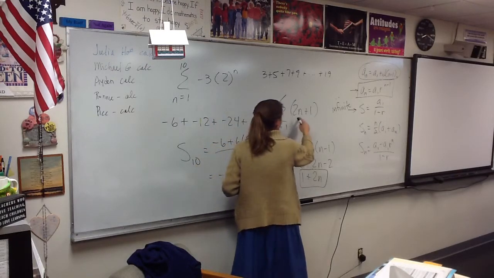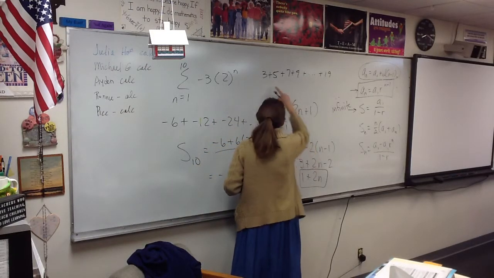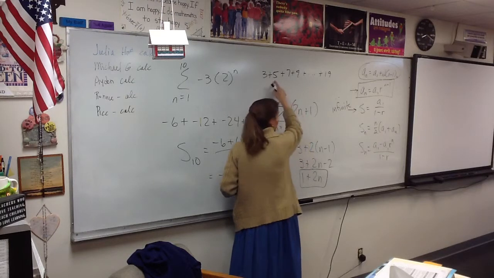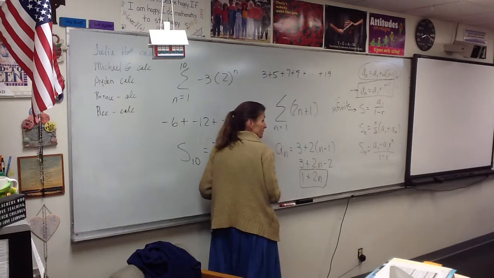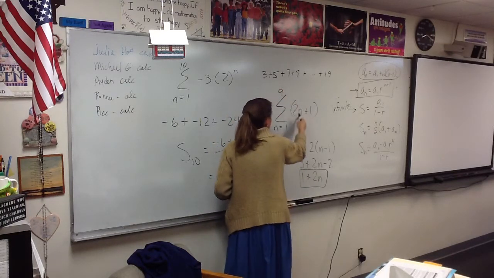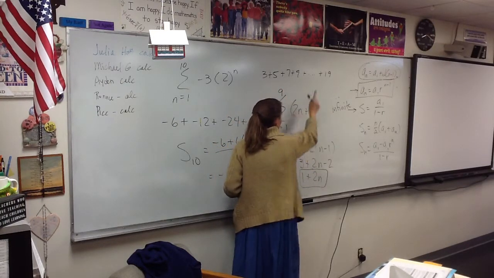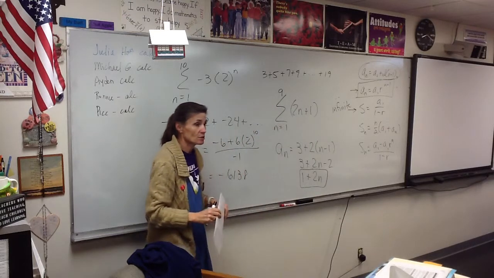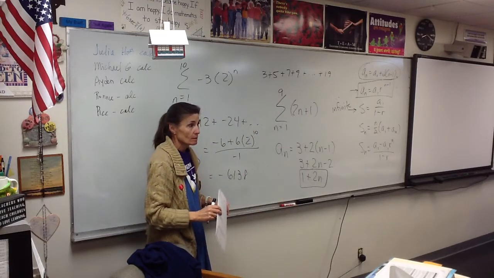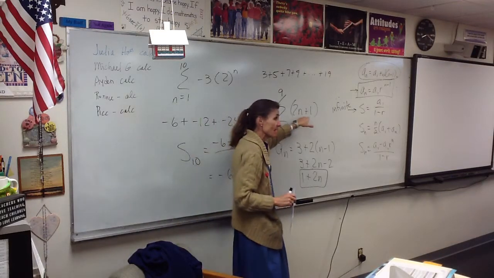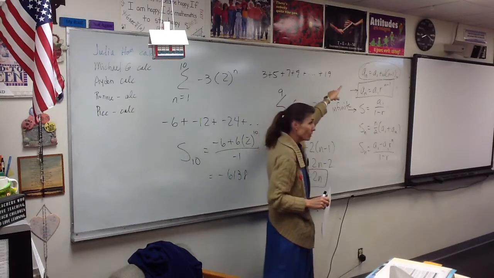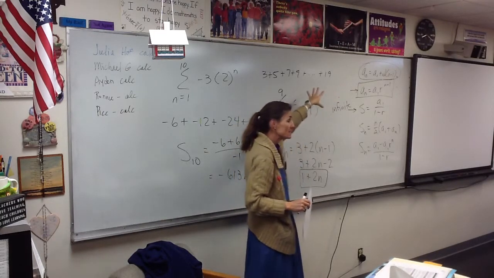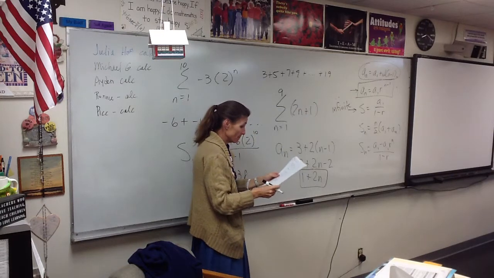Notice, if you put 1 in, what do you get? If you put 2 in, what do you get? See, you got it. You just need to tell me where to stop. If you put 9 in, what do you get? Which is your last term. That's it. That's your sigma. Good job. Not hard at all. How did we get this again? Where did this come from? Our formula. When in doubt, use your formula.